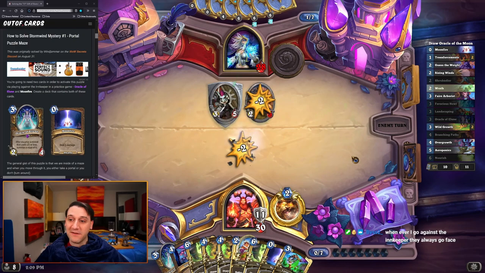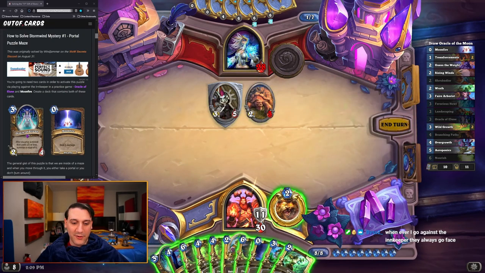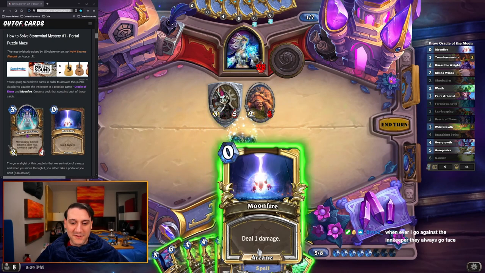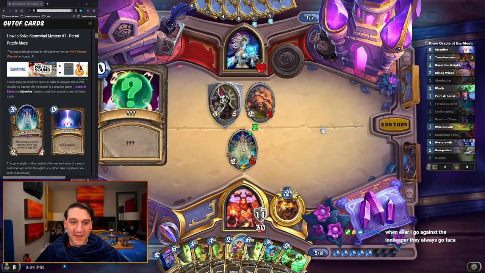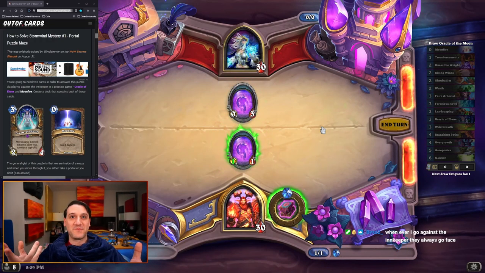achievement. Whenever you go against the Innkeeper, they go face? Really? On normal, not on hard? Alright, Oracle of Elune. And Moonfire on her. And we got it. Okay, so we're in the puzzle now.